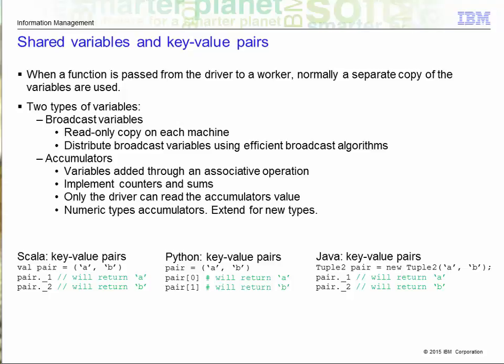Java is also very similar to Scala, where it is not zero indexed. You create the Tuple2 object in Java to create a key-value pair. In Python, it is a zero index notation, so the value of the first index resides in index 0 and the second index is 1.